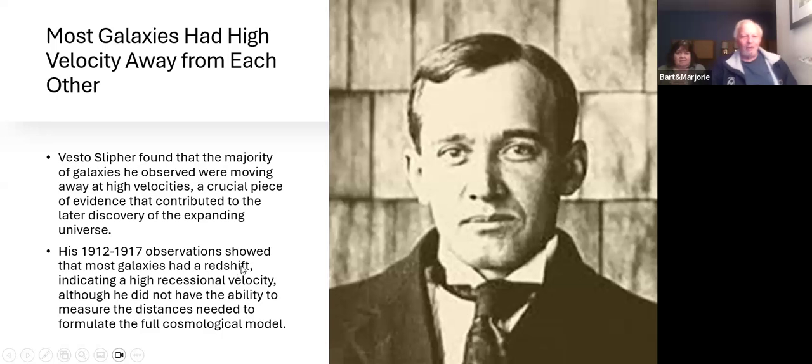This is where if things go away from you, the wavelengths get dragged out. They get longer, and longer wavelengths mean you're moving toward the red side of the spectrum. And it was done at very high speeds, is what's going on here with these things. A good fraction of the speed of light for some of these things. But he didn't have any way to measure how far away these things were. He could see by the shift in the spectrum that this is an indication of high velocity, but that didn't say anything about how far away they were. But he did a great job.